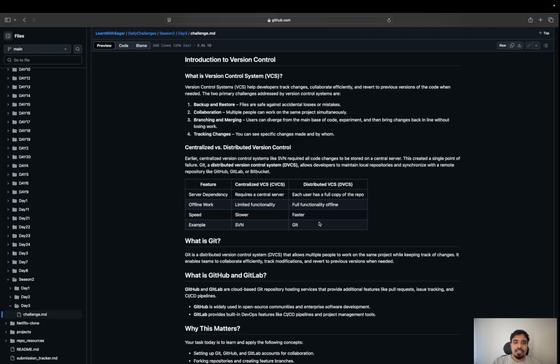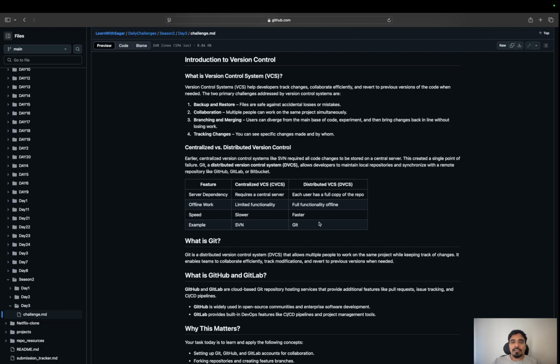The main difference between the centralized and the distributed version control system is how the system works. In the CVCS, the centralized version control system, we use a centralized server for collaboration between the different team members. We can think of that as the main repository where everything is stored, the main code is there. If I want to make some changes for the Hotspot application using the centralized version control system, then I need to establish a connection from my machine to the central server. Without that, I won't be able to perform any action.